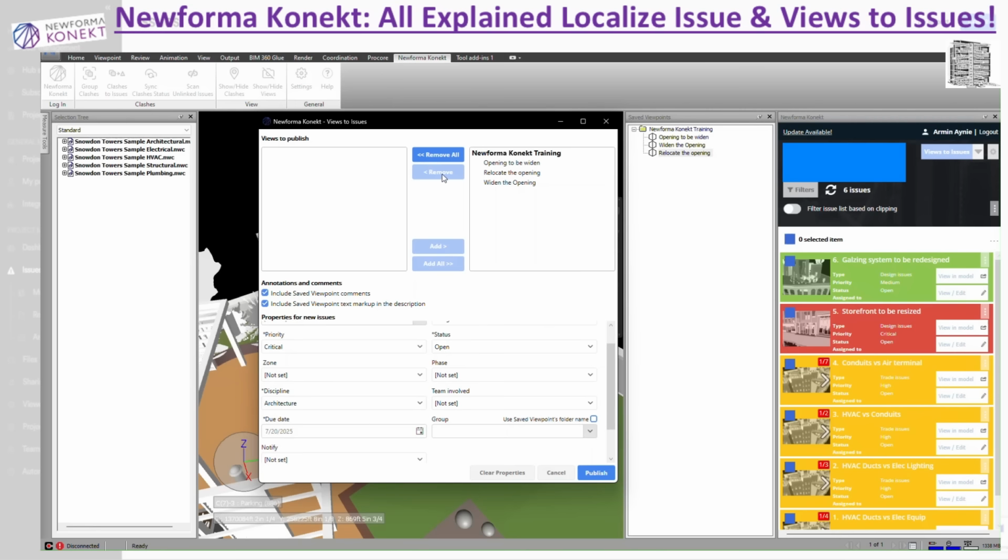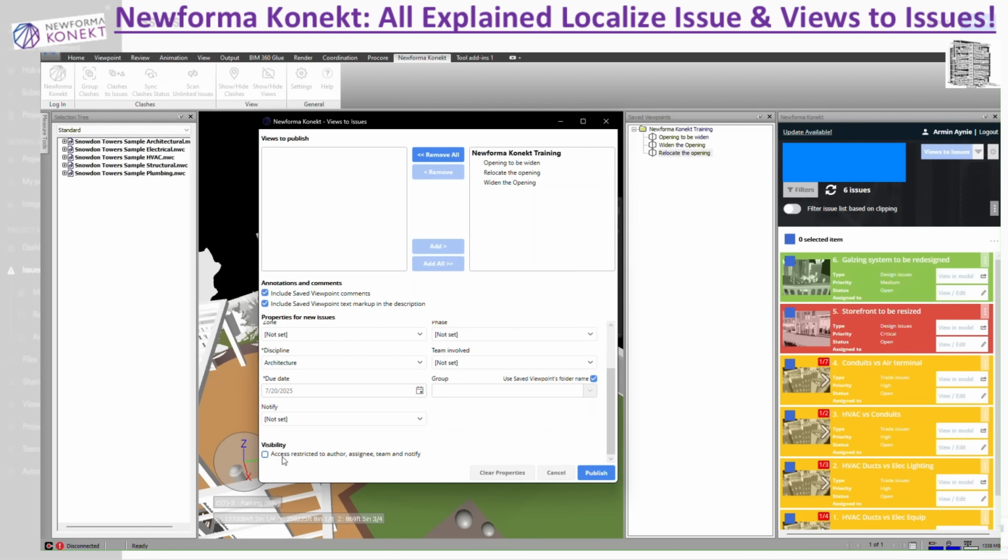So if I uncheck this box, let me show you what it is. If you check and uncheck this box, it generates these viewpoints with these folders. If there is a folder name, like right here, I created this. When I check this box, it brings all of those in with that folder name, and when you publish, you see the folder name in it. So I would recommend checking this box over here. Any viewpoints associated with a specific folder are going to be published with that folder's name. It's going to be easier for you later on to filter, group, and review them.